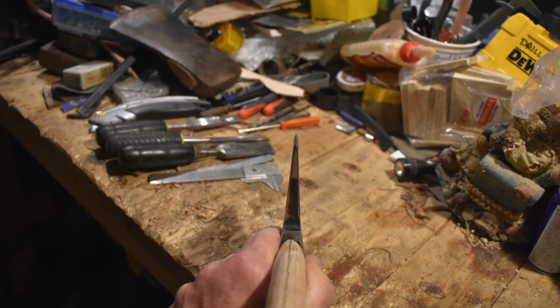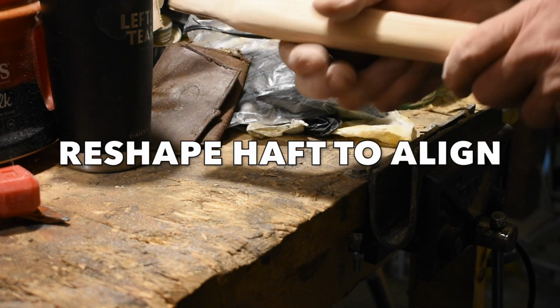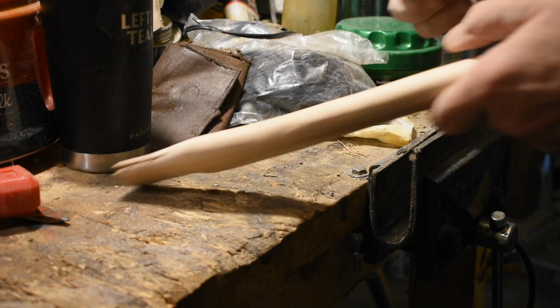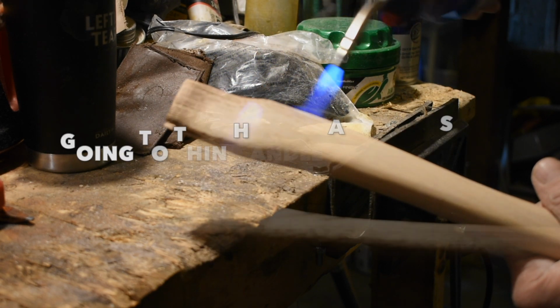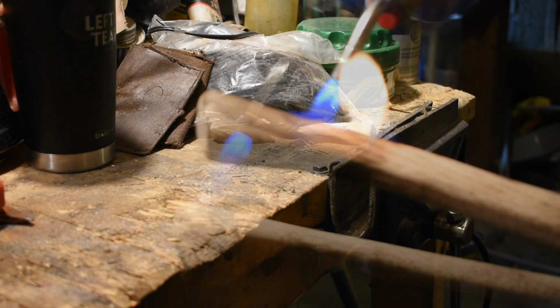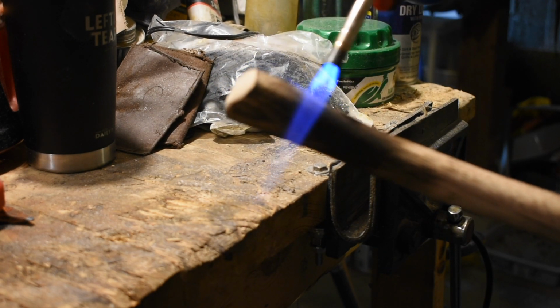What do I mean by changing the axis of the handle? It means that I took a belt sander and then hand sanded some off the top right and some off the bottom left until the oval was changing directions to align with the curve. I mean aligned with the plane of the bit. Now I don't know anybody else who does that. I just figured, with modern handles, they're so fat, you've got so much wood to work with. Don't screw up the tenon that goes in your eye. Go ahead and change the handle to align with it, and it works great.